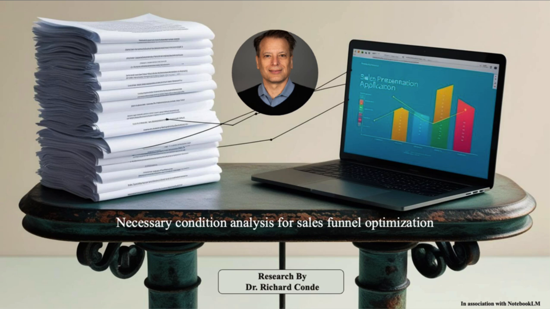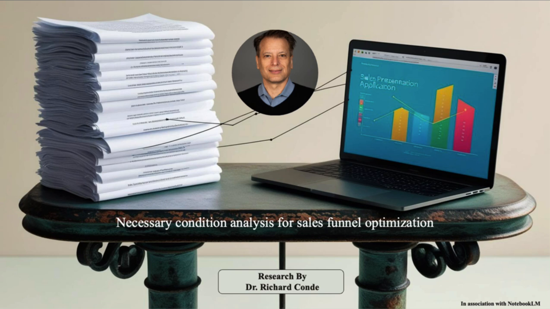So let's start with prospecting. To use NCA here, you need to gather comprehensive data on your marketing channel effectiveness. So think about things like impression rates, engagement metrics, and how many of those initial contacts actually turn into something meaningful. So we're talking about tracking where our leads are coming from and how they're interacting with our brand across those different channels. Exactly.